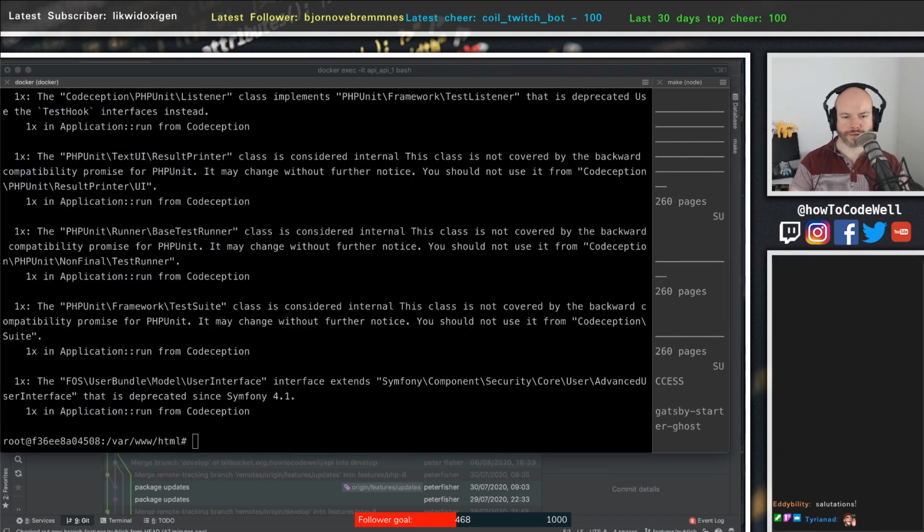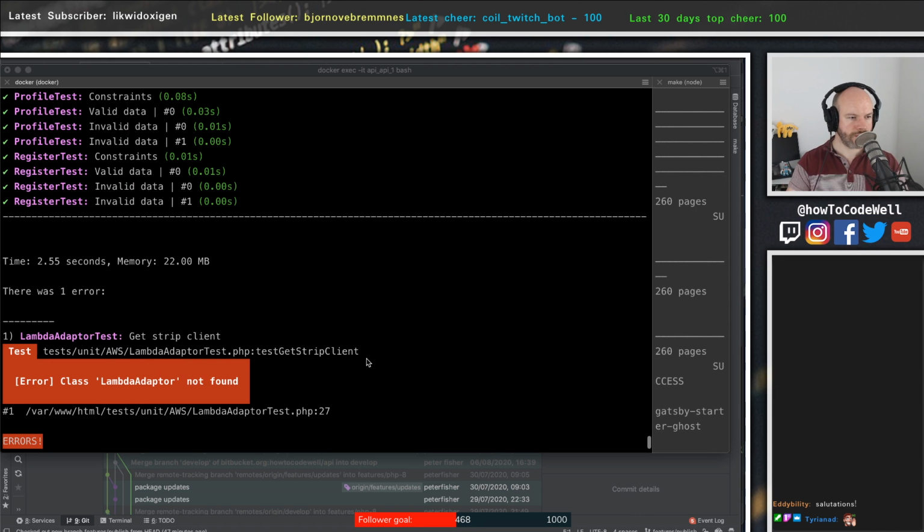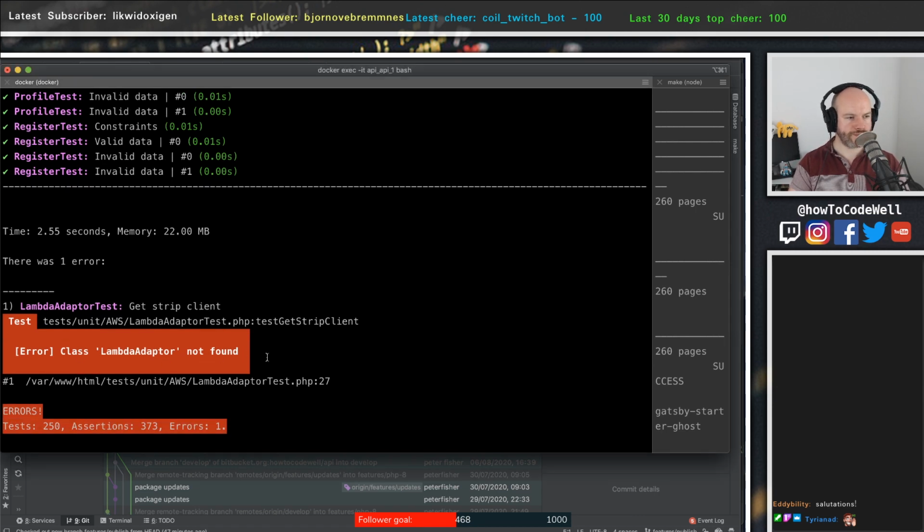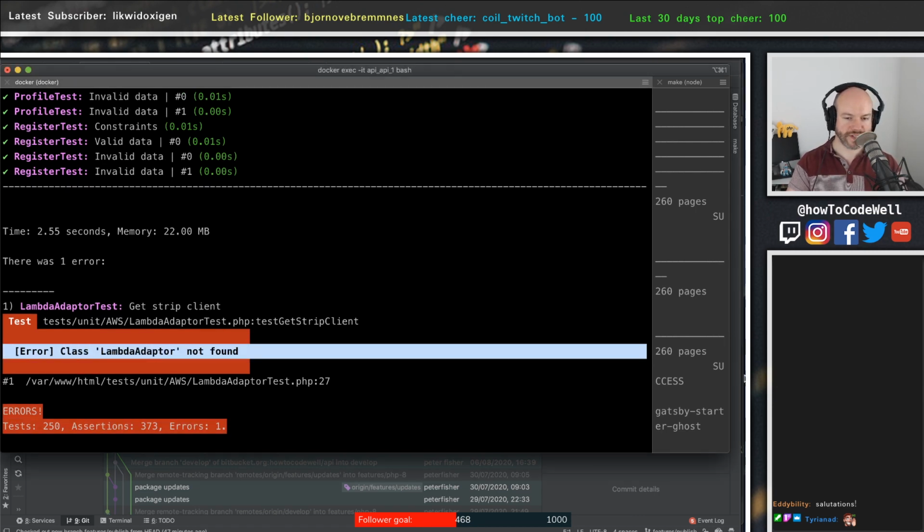There she goes. Right, let me just grab this link, because it's a really fascinating book. Lambda. Aha, that's the problem. That's the error that we wanted. Which one is this? It's that one there.